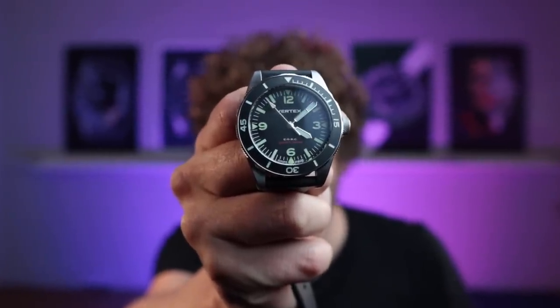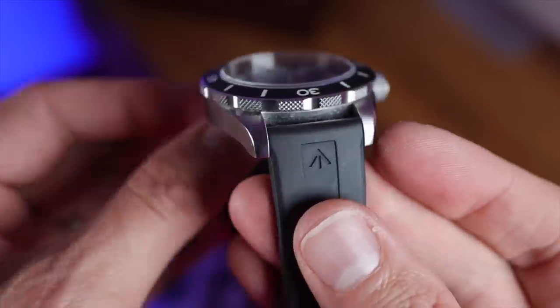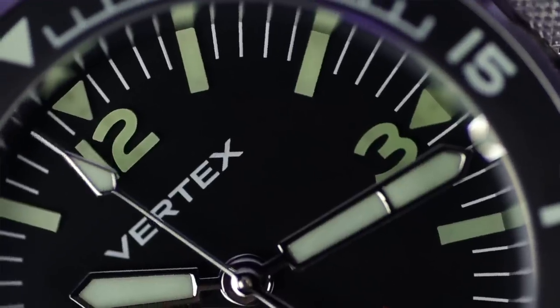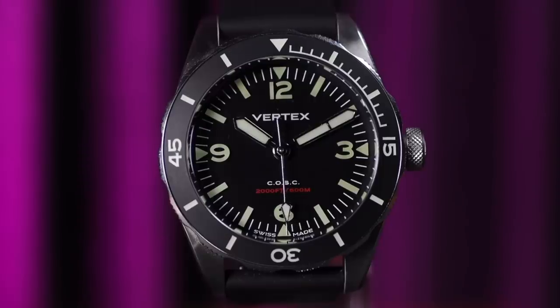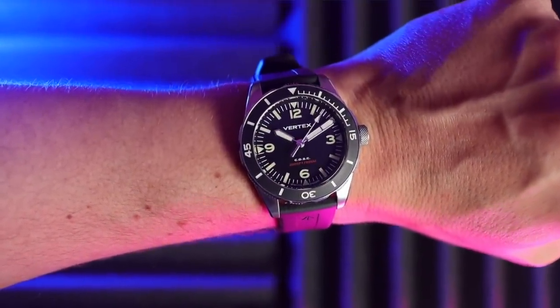This next watch is new to my collection and I think it will probably be the most worn watch of 2023. It is the Vertex M60 Aqualion. When I reviewed this at the start of 2022, I knew I had to have it. Vertex are definitely one of my favourite brands. I love their military history and the fact that the great-great-grandson of the founder of Vertex brought this brand back to life. Instead of just making a quick buck bringing out like-for-like of the old watches, Don and the team have taken inspiration from the past to make true homage watches — with added modern refinement and design. This is COSC certified, a 600 metre diver, and ISO certified on a Vertex rubber strap. The price is a lot of money, but when you realise everything that Don and the team has put into these watches, you will realise it's worth every penny. Big up Vertex!